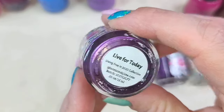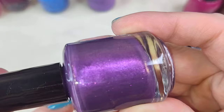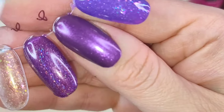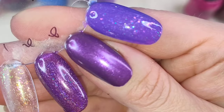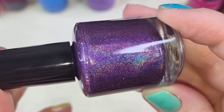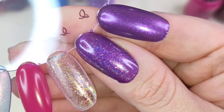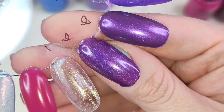I have this one called Live for Today. This is a really pretty purple leaning shimmer polish that has particles that shift pink to gold to red. This one was beautiful — once I swatched it, I did two coats on this nail wheel and it is so beautiful, so bright. So that is it in two coats. I have another beautiful purple — this is All the Jingle Ladies. This is a deep plum purple linear holographic polish. I didn't think this one needed put over anything either, so I did just swatch it on its own in two coats. You can see that beautiful colorful rainbow — absolutely beautiful. It does dry down just a little bit flat, so top coat is going to be a good option for this one as well.